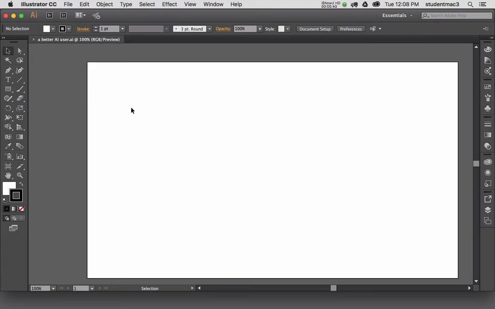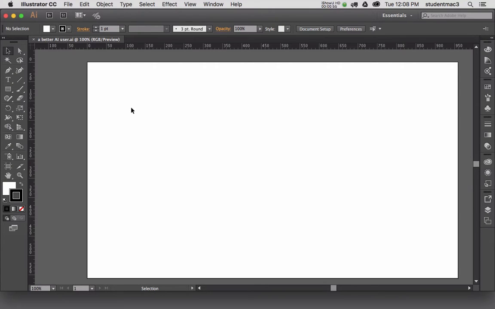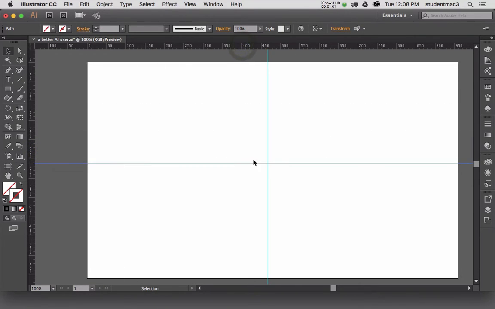Now, I've saved my file. Doesn't matter if I save for print or web, this happens to be wide to fit the screen of the video that you're watching. So the first thing I want to do, this is how I get started with any document: Command R, Control R on Windows. I'm going to bring up my rulers and put a guide on my page as a place to draw from. Now, by default, your guides may or may not be locked. So make sure if you're opening your Illustrator file for the first time that your guides are locked.